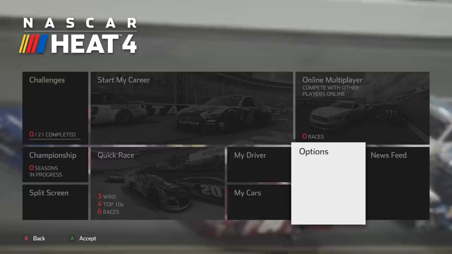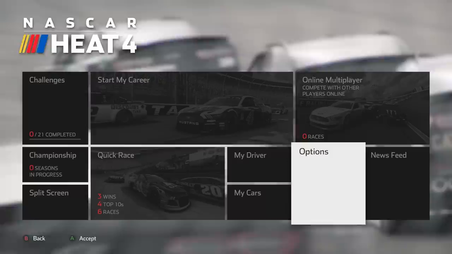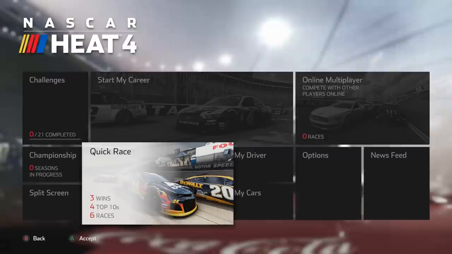Today, we're going to be showing off some Xfinity racing. We're going to be showing some truck racing and some dirt racing in the exhibition style. We are going to change up our options. I already did that. It's shorter races and more tire wear. I want to show you just how much different the racing is on older stuff and how the AI will be reacting to that as well.